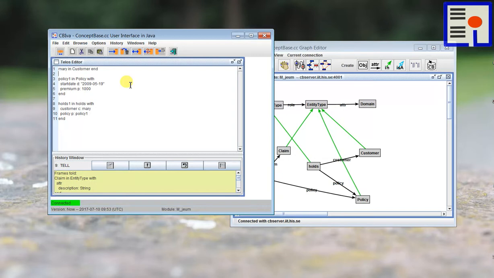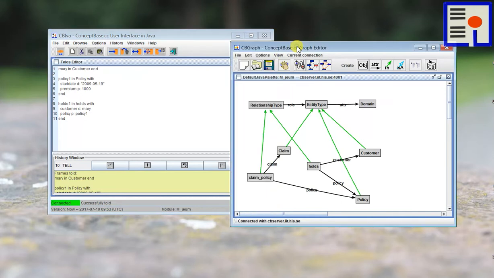They are optional, not mandatory. Policy 1 is the first instance of policy. It has a start date, like this one, and it has a premium, like that one. And then we have another instance of the second relationship type, holds, so that links Mary to this policy 1. So let's tell that.